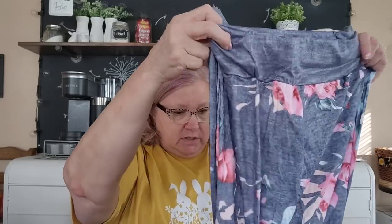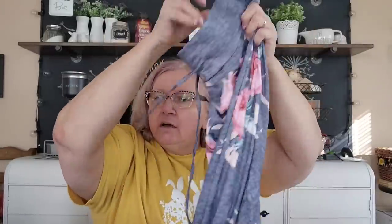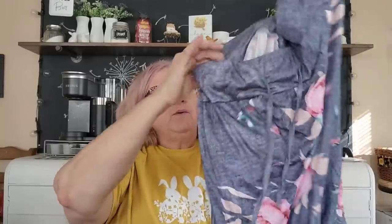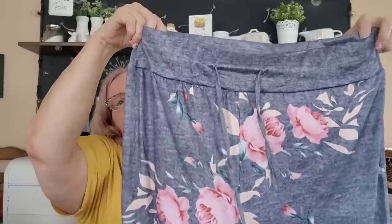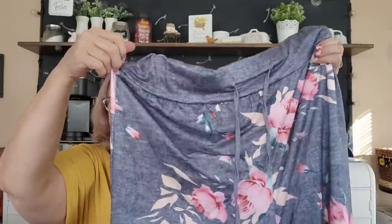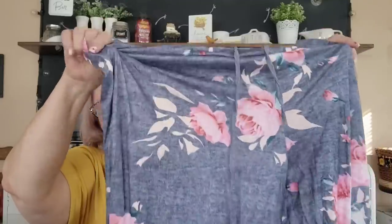I bought these in a 4XL, which is a 20, because my bottom's a little bit smaller than my top and midsection. These were just some plus size floral print, high rise, drawstring, long pants, pajamas, and they are soft. And I will see how they fit, but there they are. They were such pretty ones. This was $10.34, and I thought I was gonna use them for pajama bottoms.